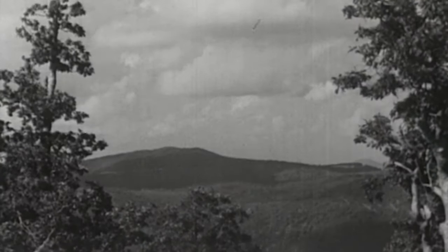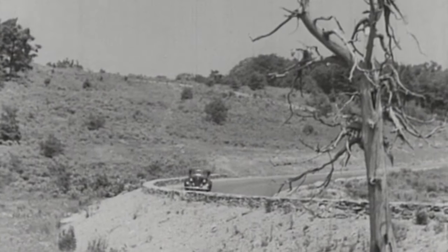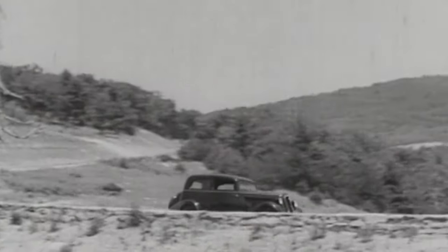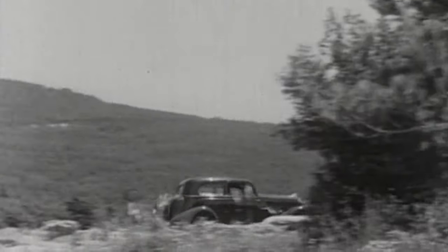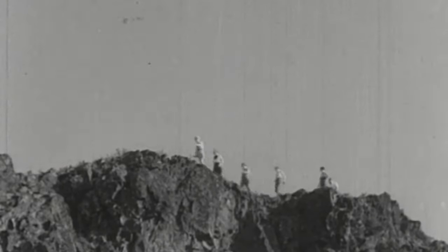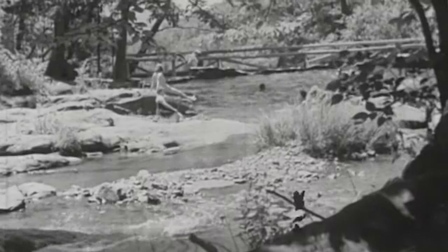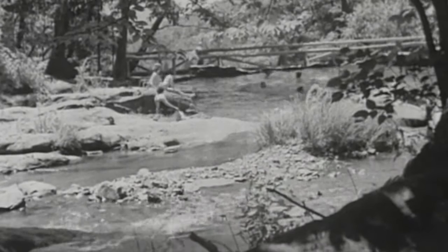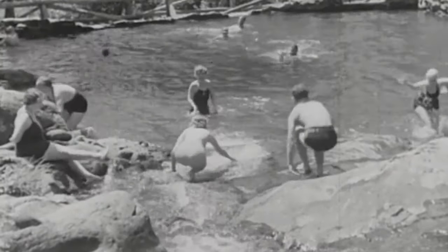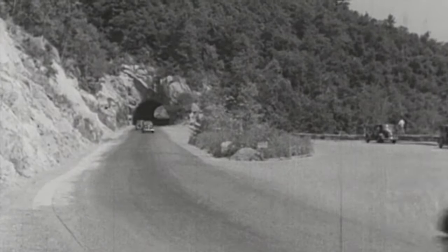The park's conception will begin in roughly the 1920s, during a time of great prosperity and wealth here in America. Automobiles were becoming much more popular and eastern cities were growing at a very large rate. Almost all of the national parks up to that point were in western states, and here in the east we had almost no national parks — Acadia would be the first up in the northeast. So the National Park Service wanted to create new parks for these growing cities and communities here in the east, and Shenandoah would be one of the first ones selected and built in this area.